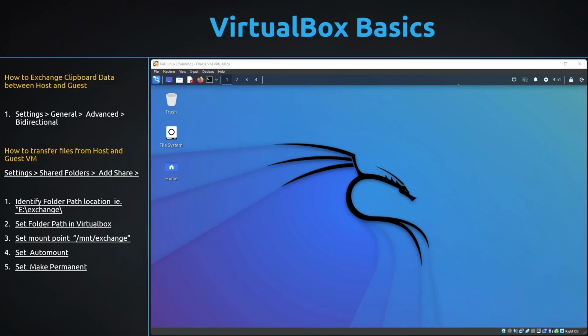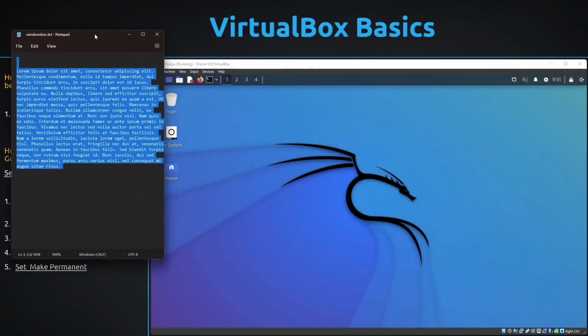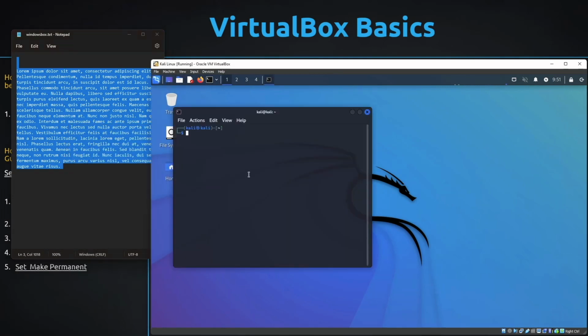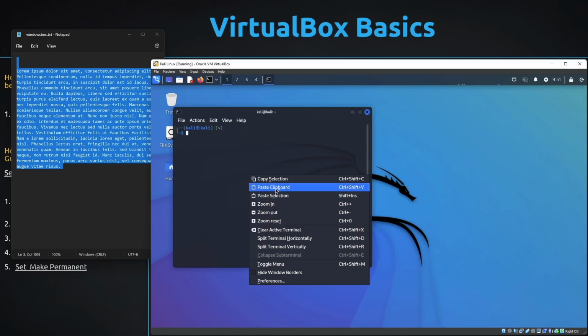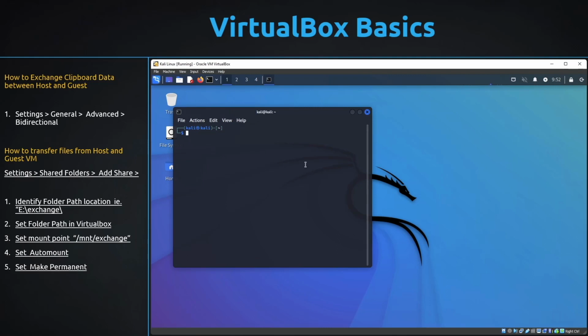One of the things we're going to do today is enable clipboard data sharing between the two hosts, and also transfer files between the host and the guest VM. When I talk about clipboard data, let's bring up this Windows Notepad over here. This is outside of the actual operating system; this belongs to Windows. I want to copy this over and paste it into the terminal, and this comes up fairly often. If I press Control-Shift-V or right-click and paste clipboard, nothing happens. The reason for this is that there is no bidirectional communication happening between the host and the actual guest virtual machine. This is really simple to resolve.